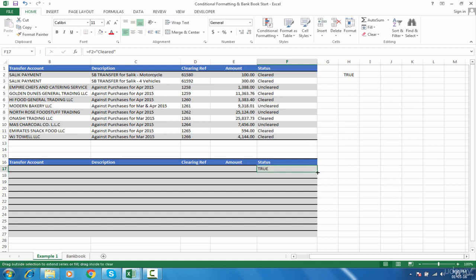But if I move it towards left, you can notice that all the values are false. Why? The easiest way of checking the formula is double clicking it, because now it's checking if the clearing reference is equal to cleared. So no, it's obviously not.